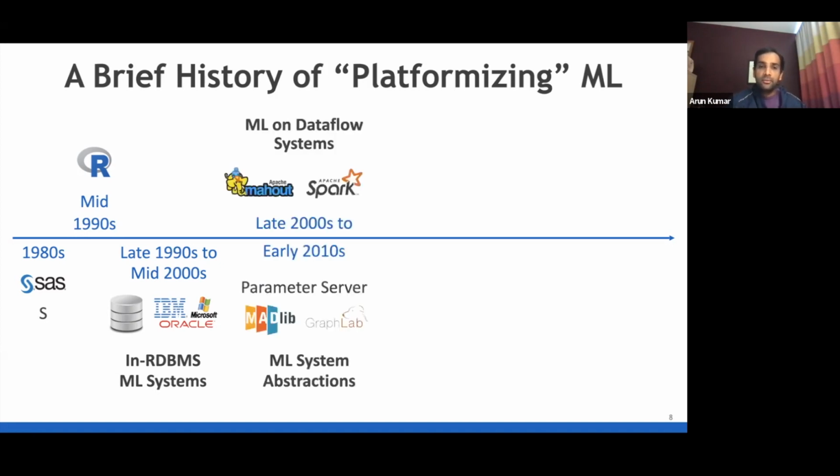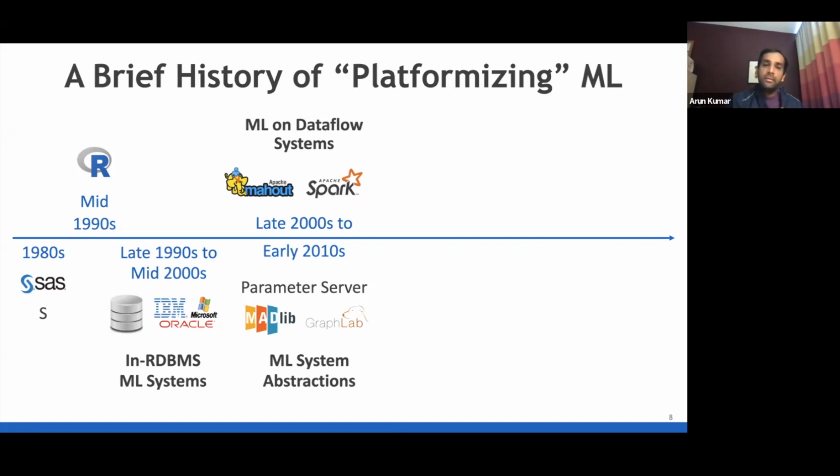But in the late 2000s to early 2010s, people realized that to achieve that, you need better implementation abstractions. Otherwise, you'd be rebuilding stacks entirely for every algorithm. This is where ML systems abstractions like MADlib came about. I've been involved with that. There were also other systems abstractions outside the RDBMS context for more scalability, like the parameter server, and graph parallel machine learning, like GraphLab. And at the same time, data flow systems started taking off: MapReduce, Hadoop, and Spark. And ML libraries in that context also became very important and popular. People started doing ML on MapReduce with the Mahout libraries, Spark with Spark ML, and so on.